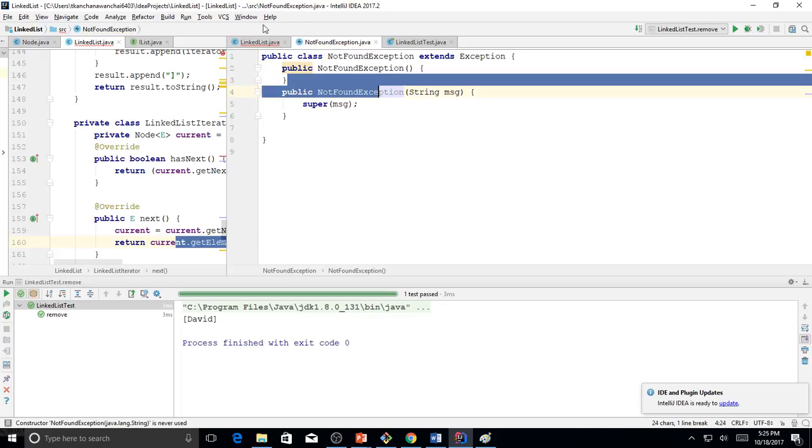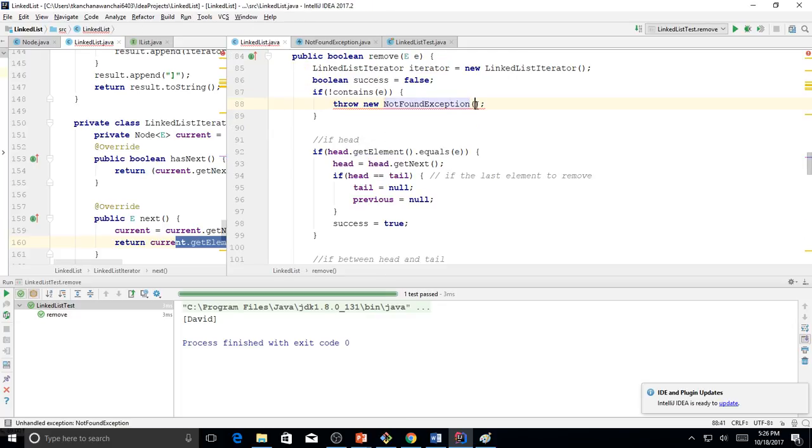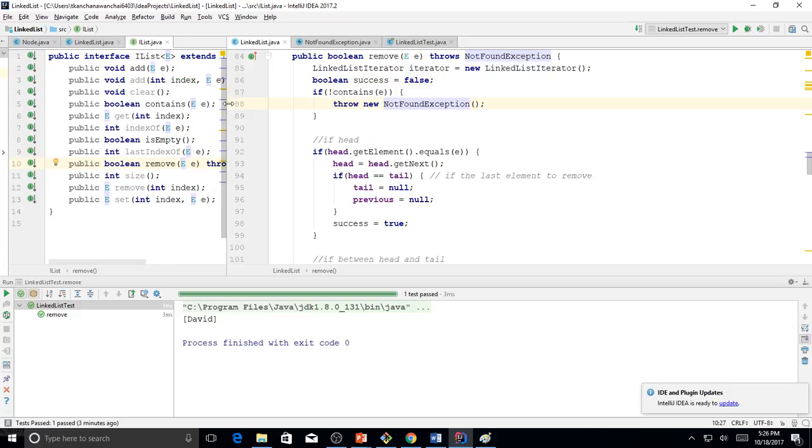That's pretty much it. Then you can just do new. Then you want to add the exception to there. I should update IList to have that by itself. See that?